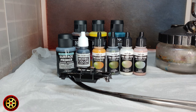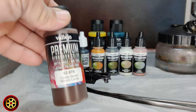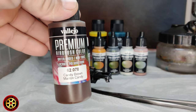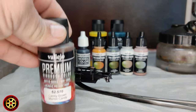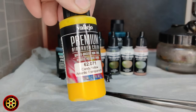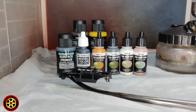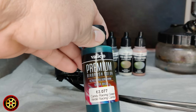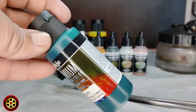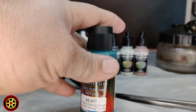But before we continue, in the previous video I used some candy paint. I got some new ones. I got the candy brown 620078, 62071 candy yellow, and this one, candy racing green, which looks completely different from the picture on eBay.